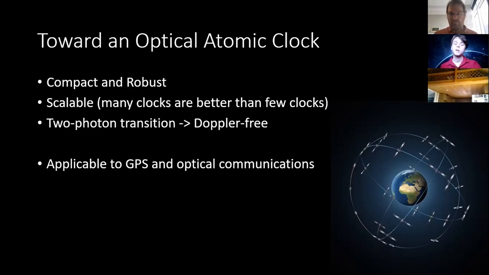Some of the requirements that we're trying to meet is to keep this clock compact. Basically, small and low energy requirements. We want to be able to put this on satellites to basically replace the current GPS satellite clocks. The biggest way that we're going to achieve this is using a two photon transition. So most atomic clocks use a one photon transition. In order to avoid the Doppler shift, we're actually using two photons. So we're sending the laser beam through our atomic sample and then bouncing it off of a mirror. And the idea is that the atoms absorb one photon from each direction. And if you ignore relativistic effects, this will cancel out the Doppler shift.